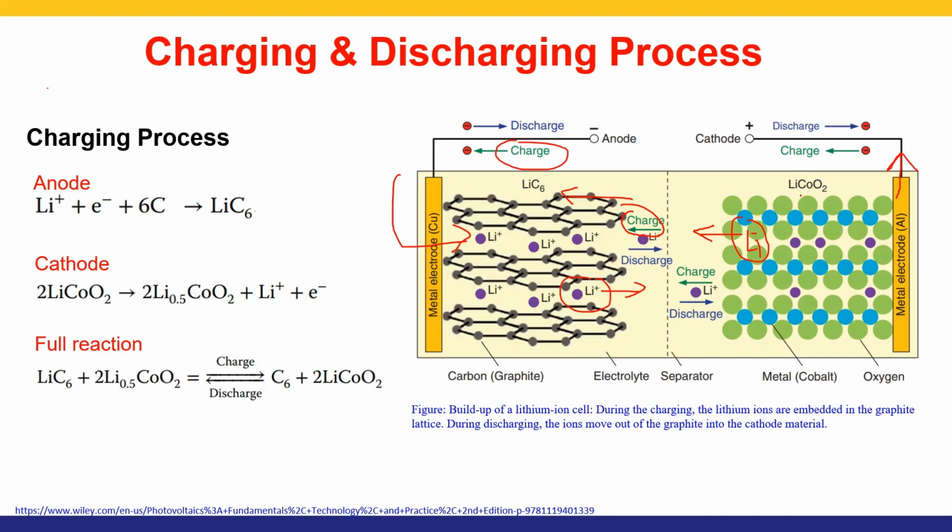So by combining the anode reaction and the cathode reaction, we have a full reaction of the charging process for a lithium-ion battery. So in this charging process, the lithium-ion battery is converting electrical energy into chemical energy. In a discharging process, the whole reaction runs in the reverse direction. The battery is releasing its chemical energy as electrical energy by doing work on the external circuit during discharge.